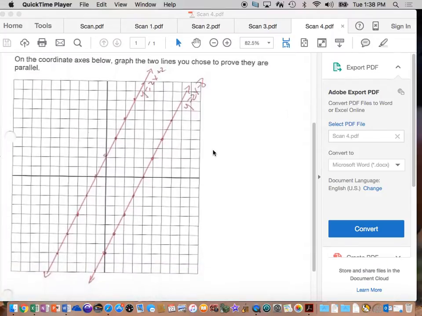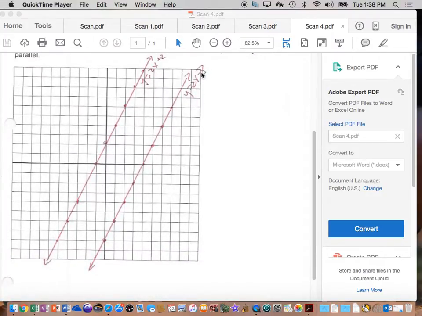And then you're supposed to graph them. This guy, the y-intercept's -8, so I go all the way down here to -8, up 2 over 1, up 2 over 1, up 2 over 1, etc., and I connect the dots. This guy has a y-intercept of +2, so I touch at +2, and I go up 2 over 1, up 2 over 1. And as you can see, just by looking at those lines, they are parallel.